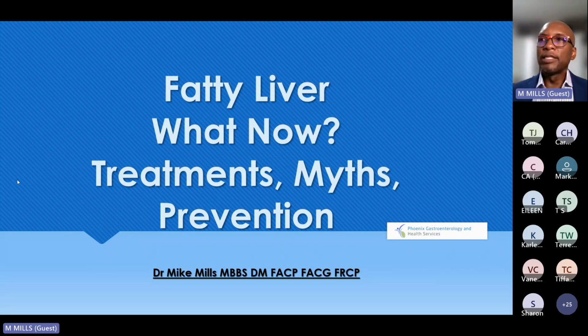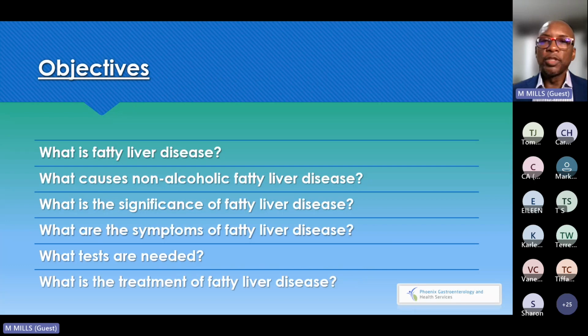So this topic is fatty liver. What now? Treatments, myths, prevention. Our objectives are to look at fatty liver. What is it? What causes non-alcoholic fatty liver disease? What's the significance of this condition? What are the symptoms of fatty liver disease? What tests are needed to consider the condition? And ultimately, what treatments are available, since we want to study this condition.